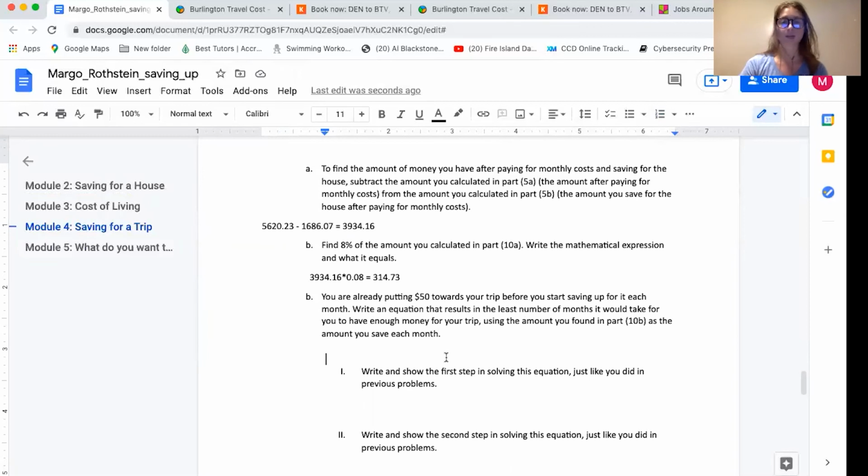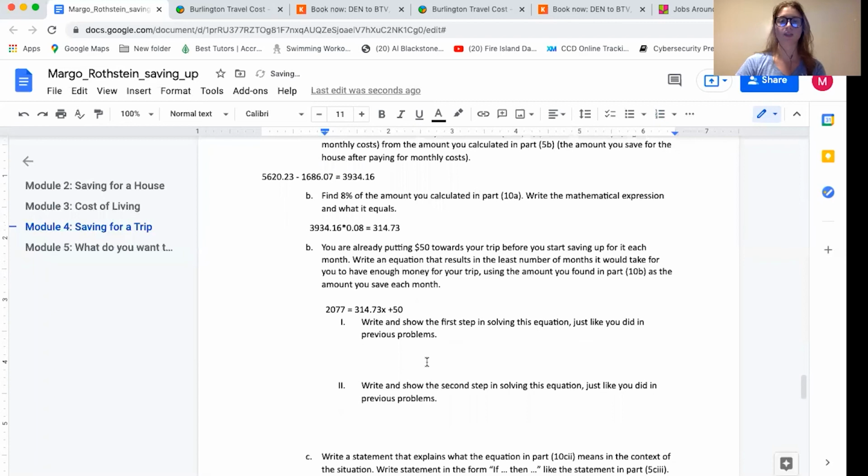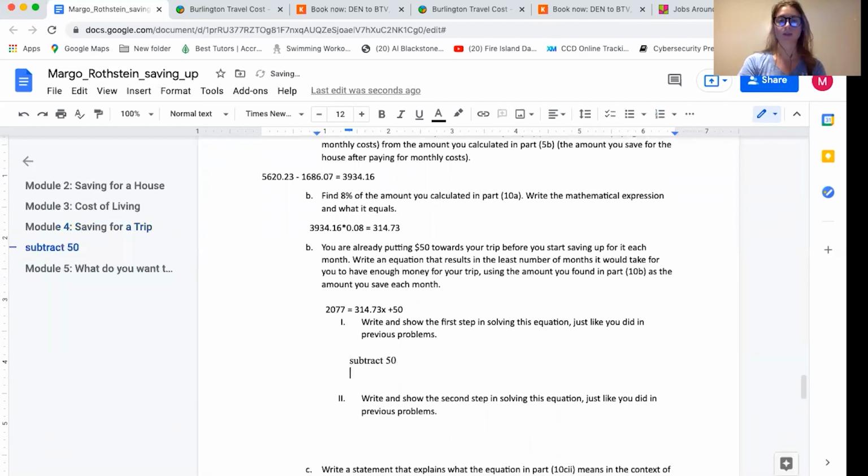Okay, so I already am putting $50 towards the trip. So I need to write my new equation for how many months it's going to take me to get to the trip. This is the amount of money I'm saving for the trip each month, and I already have $50 saved for it. I go through the same process as I did before. What are the first and second steps for solving this equation?